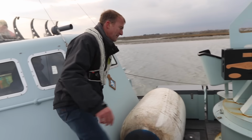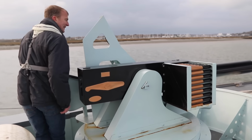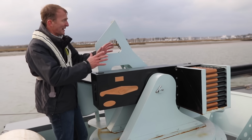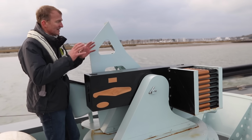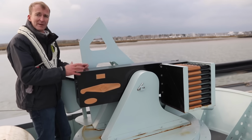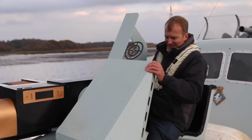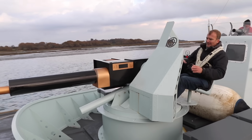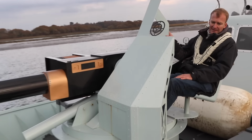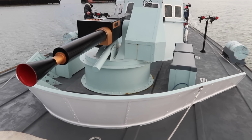And then there's the main gun on the foredeck, which is the 3-pounder. It's not a huge combat caliber, we're not talking a massive battleship gun, so you need to get in close. And when I say close, we're talking about within a couple of 100 yards. So the gunner sits in this chair here. The whole gun itself is mounted on a swivelling platform. You've got the elevation. There's a wave deflector wrapping right the way around it.